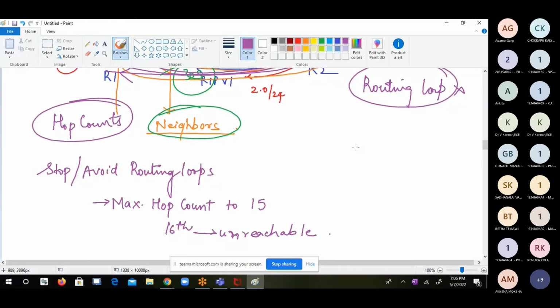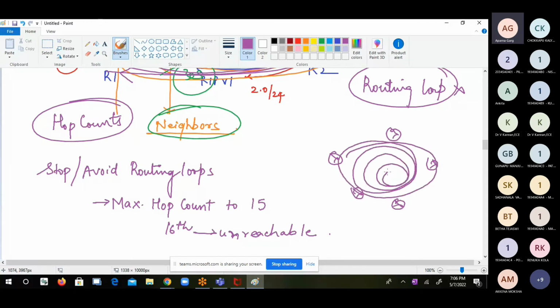If I have a router like this, I will never want it to keep on broadcasting a particular packet. So somewhere it has to be dropped. To drop that packet, whenever the packet reaches the hop count of 15, the 16th hop count is a packet drop, unreachable. So it was always used for smaller networks. That means I can connect only 15 routers maximum, not more than that.